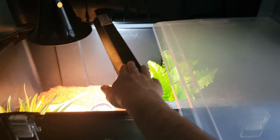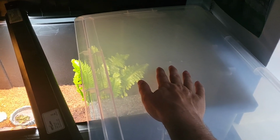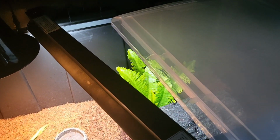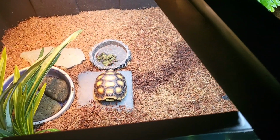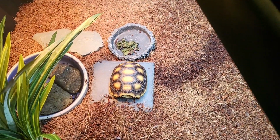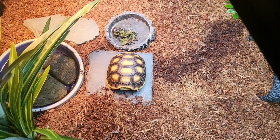So what I'm struggling with is I don't have enough space to keep the lights and have part of the enclosure covered to keep the humidity in. So that's the issue that I've been dealing with, trying to work that out. Or I don't even know if that's the issue here, because I think he did come with the respiratory infection when I got him, but he was eating fine and he was doing fine up until his eyes closed. However, I have seen him lately crawl into his water dish, and I also soak him daily as well, so I think that's been helping him a lot.